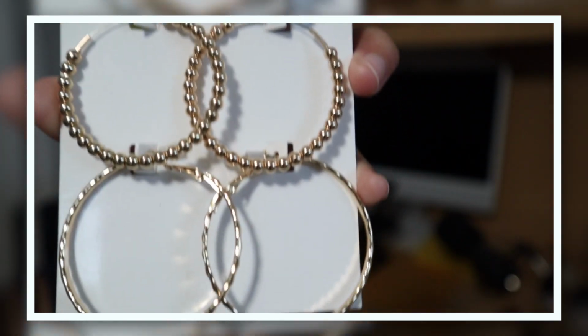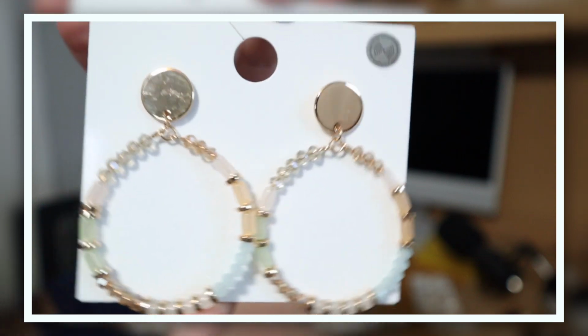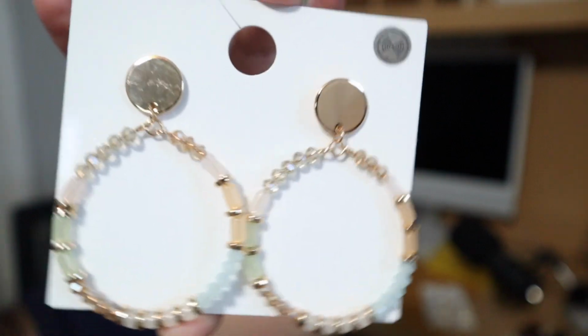Oh, that's it. Okay. And then I got these beautiful earrings. They're sets of three. I got it because the first one is very colorful and I like wearing hoop earrings and I don't know, they're pretty. The next thing I got were these beautiful, another hoop earrings. They have a pastel color to it with like this bump on it, like a circle above it, and I thought that was unique, and I don't know, I like it. It was a little bit different for me, so I can't wait to try it. So yes, that's all I got at Forever 21.